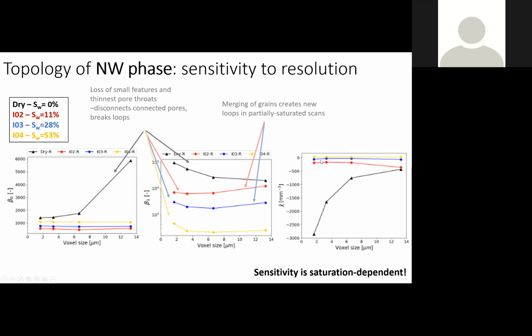Yes, and yeah. I guess for most transport properties, say fluid flow and permeability, those smaller features are not important, right? And also for a displacement process, they are not important. So in some sense, there already exists a length scale that you need to include here due to the transport or displacement process you're looking at.